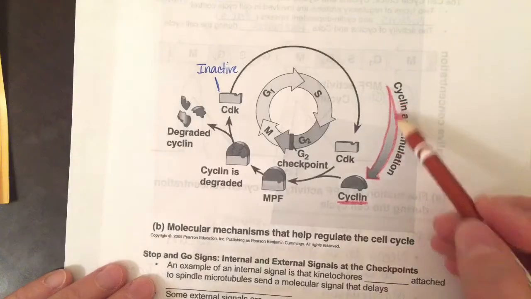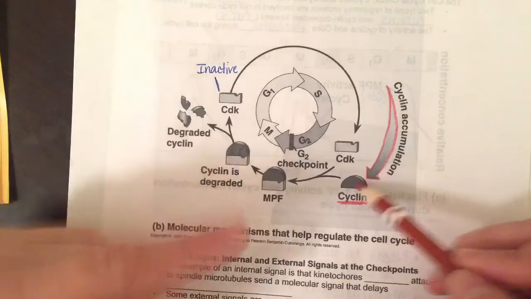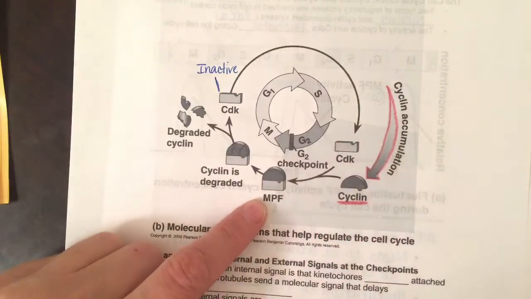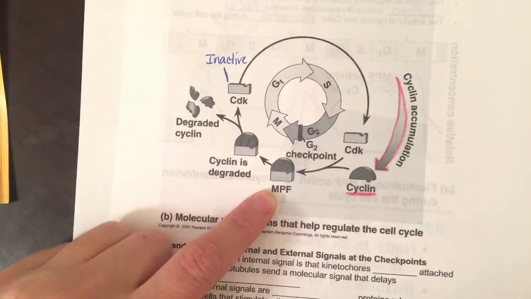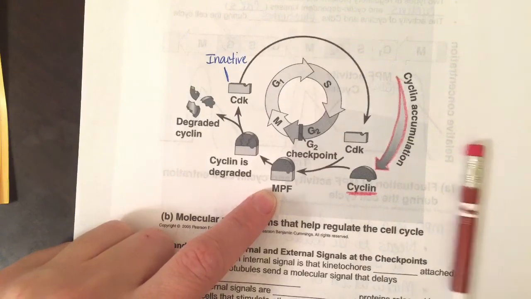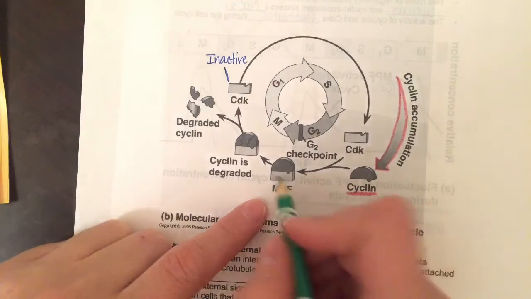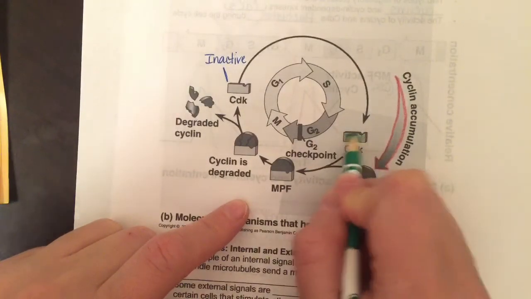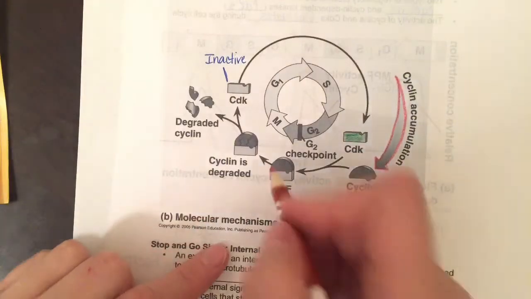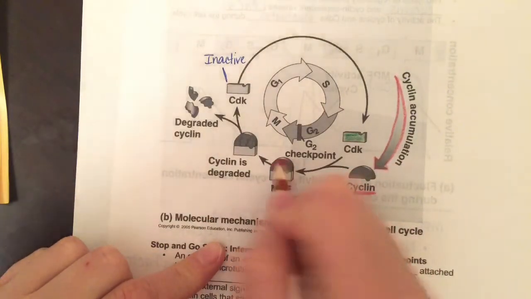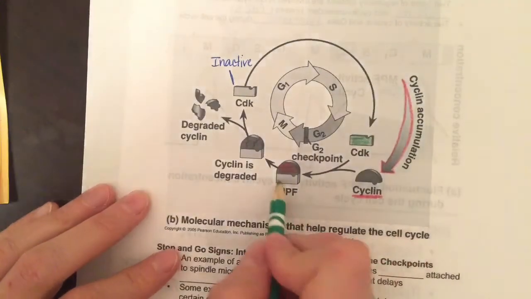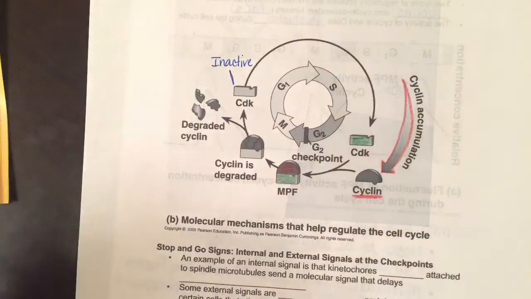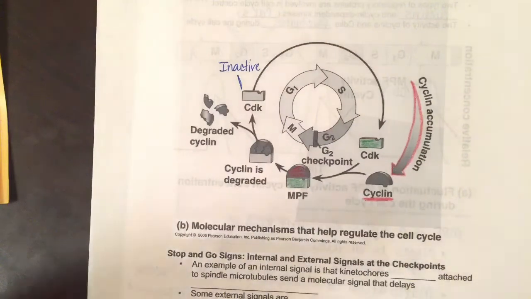And so now as it accumulates, and remember with diffusion, they're bouncing around, moving around, they have kinetic energy, they come together and bind together, and now we have an active CDK. So if we look, let's make this one green. So here's your CDK, let's make him green. And the cyclin was red. So now you have your red cyclin bound with your green CDK, and now the CDK, it's a cyclin-dependent kinase, now it's active.